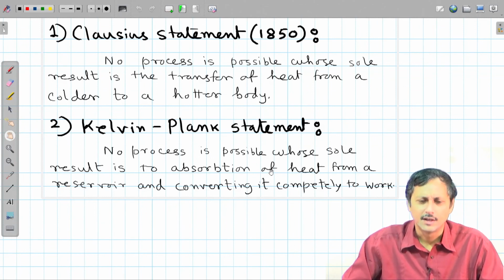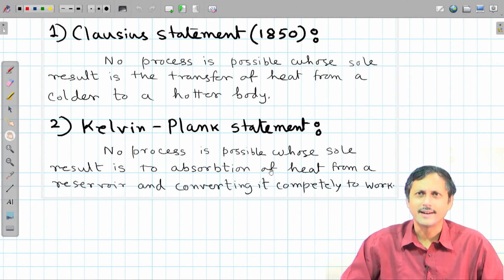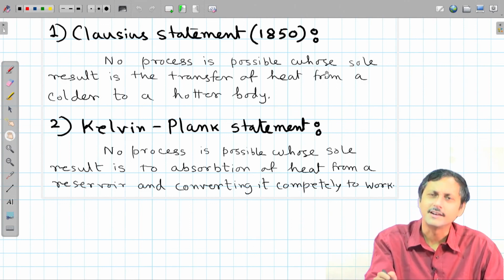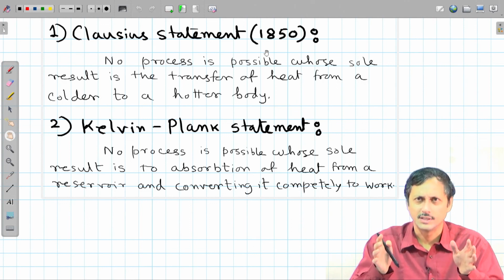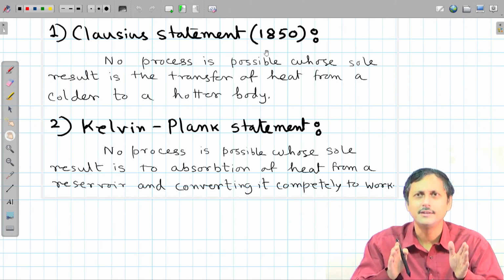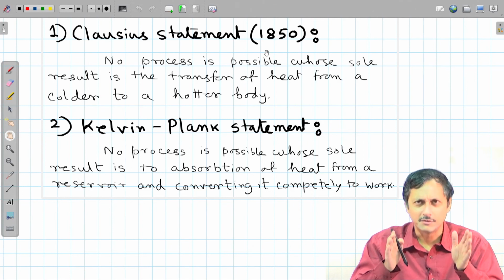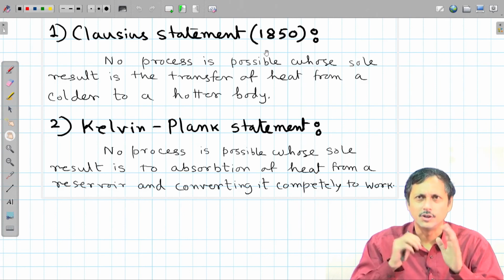heat engine. Now, if you look into any standard textbook, you might find these statements in much flowery language. Basically the same thing. What I did here, I just abridged those statements in very simple language without altering their essential message and put it here.